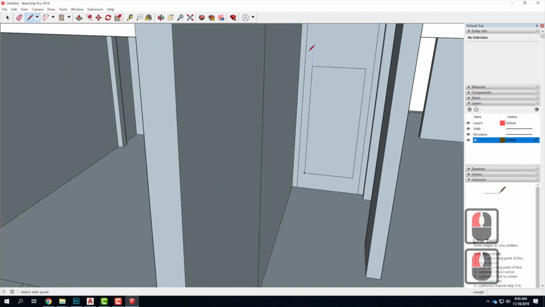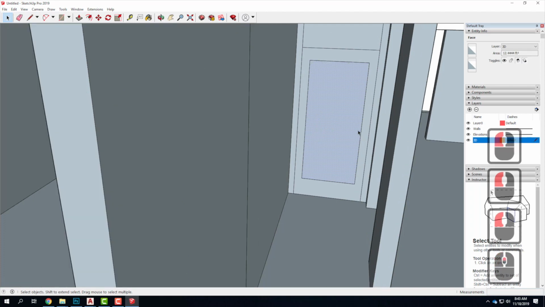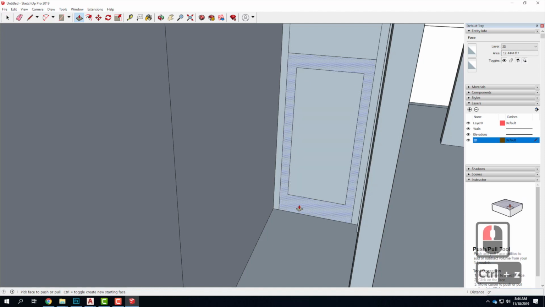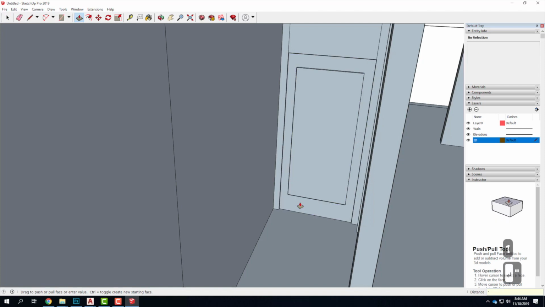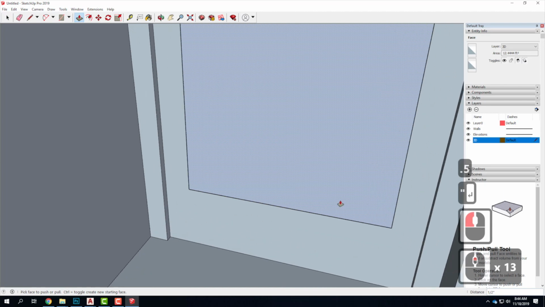So let's do... There we go. I'll just create that line and draw it straight on. So now I have the door itself. There's the door, and there's the little piece of glass. I can continue working with my push-pull tool to create some depth here. So I can use push-pull, and I could say, let's push this. Oh, that was not the one I wanted. We'll push this one back just a little bit. We'll say maybe 1 inch. And then we'll push this one back maybe by 0.5 inches to create the glass panel itself.